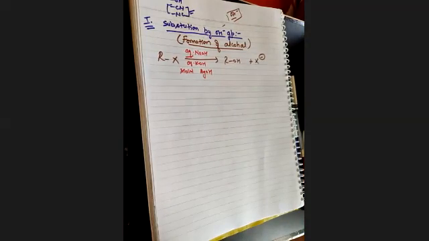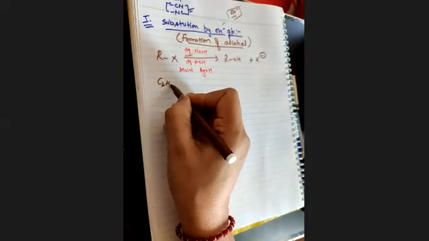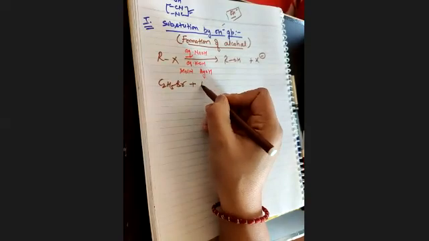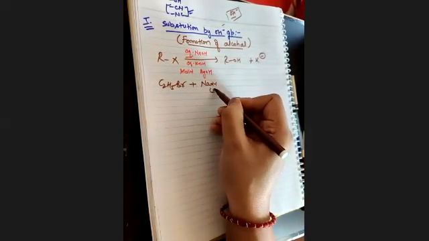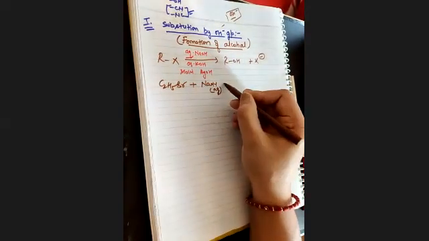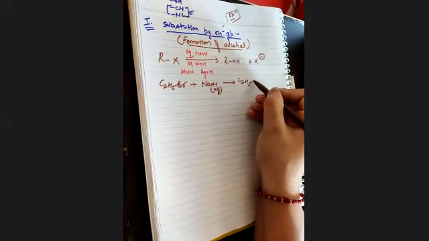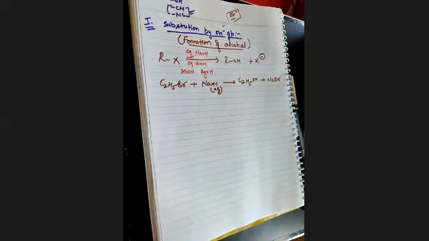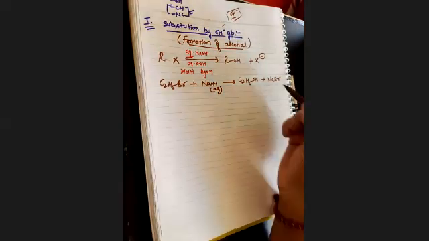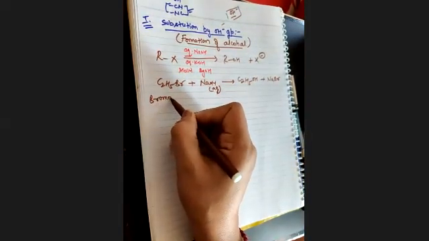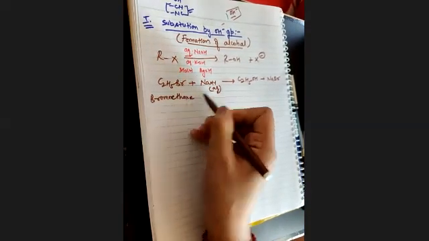Let's understand this with the help of an example. C2H5Br, for example, plus NaOH, and I am also mentioning the state here, aqueous NaOH. This is mandatory, because formation of alcohol will take place only when your nucleophile compound is in aqueous state. So what did we make from this? Bromoethane to ethanol.